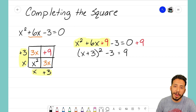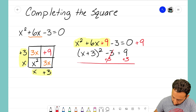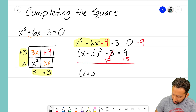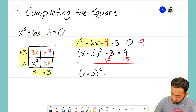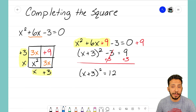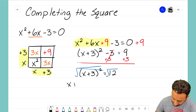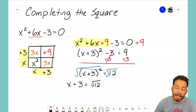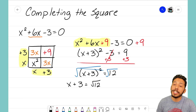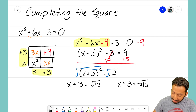To solve this equation and find our x-intercepts, I need to add 3 on both sides. That leaves x plus 3 quantity squared equaling 9 plus 3, which is 12. I want to get x by itself, but it's trapped by that square. The inverse of squaring is the square root, so I square root both sides. The square and square root cancel on the left, leaving x plus 3 equals the square root of 12. When you take the square root of 12 you get one positive and one negative result, so I need to write two equations.